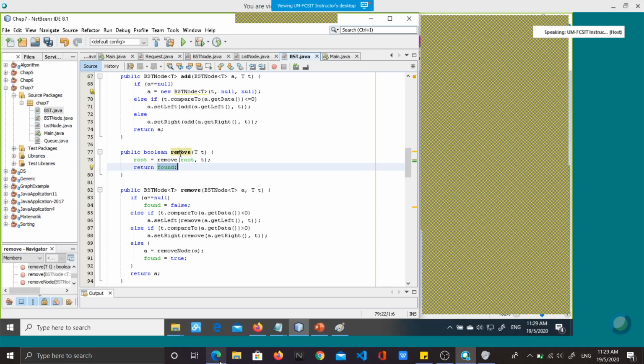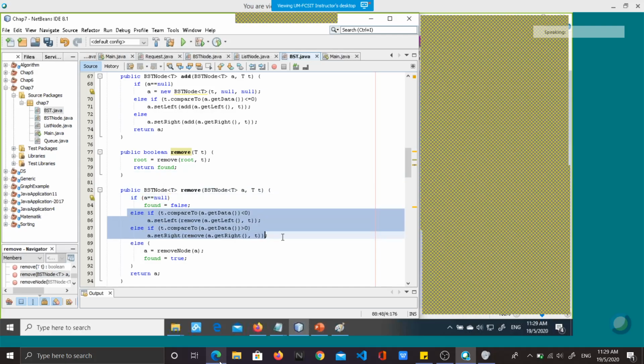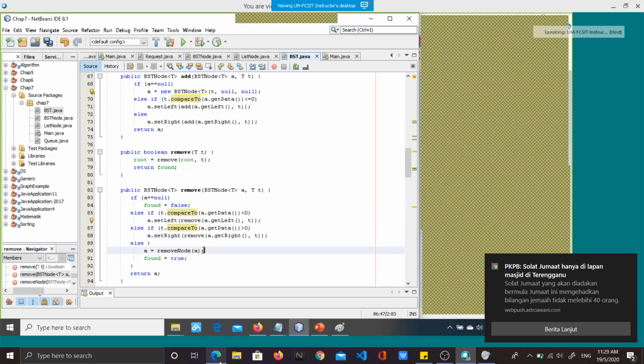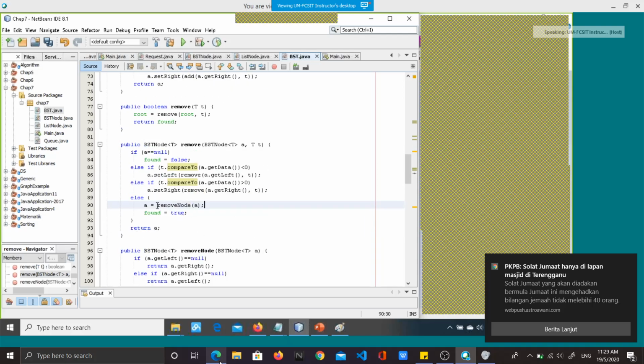Again, you see the remove method also returns a loop. Maybe not necessarily, later. It depends because some students already suggested another solution. Later we'll talk about this at the end. Okay, come back to this one. Same thing, check value, same as the add method. You need to check the value. So you compare to the left and then compare to the right. After you find the value you want to remove, I have another method.